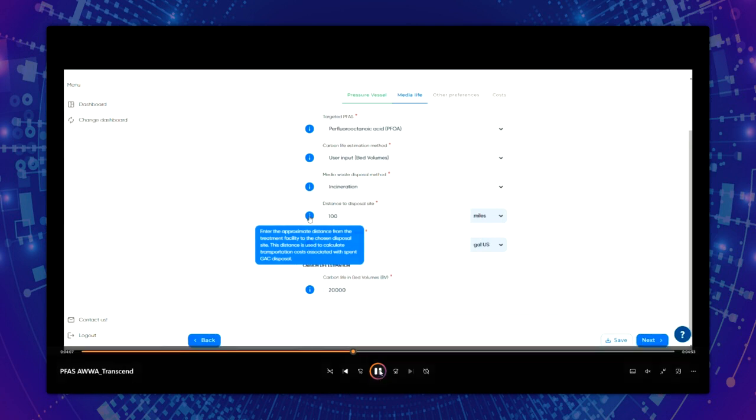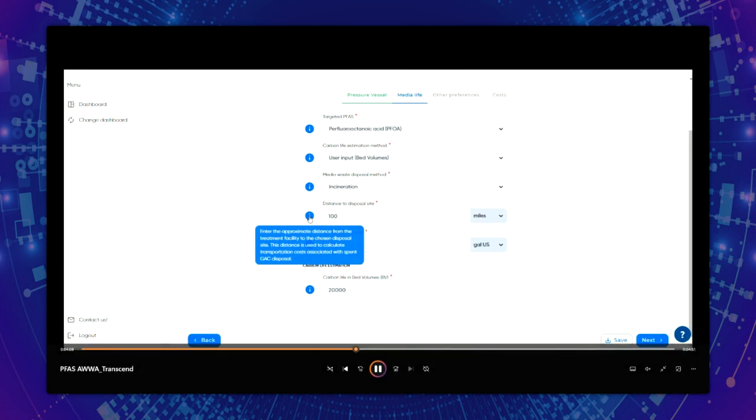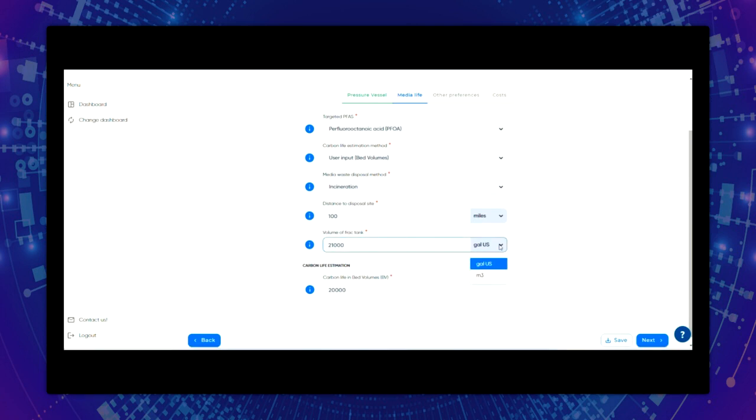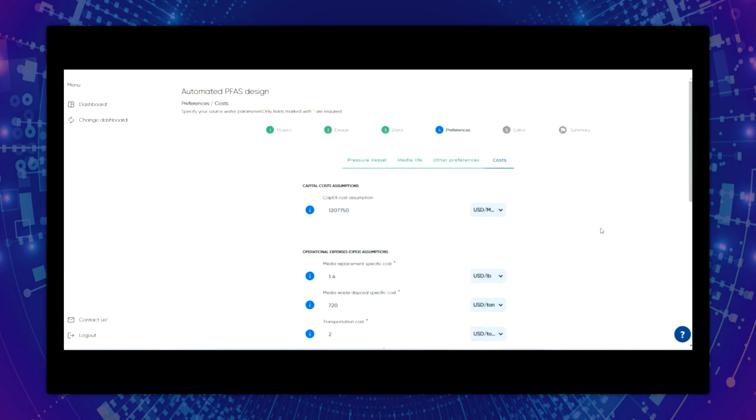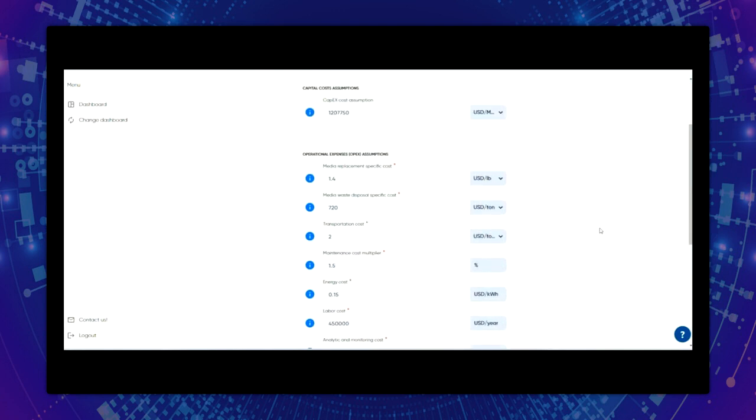All right, we are running a bit short on time, so I want to make sure we get through the rest of the demonstration. Some of these options, like distance to disposal site, as an example, will determine the overall O&M costs of this project. So those types of inputs are important. Relative to different vessels or the different technology choices, things like inlet pressure, required pressure after treatment, these also have an OpEx impact, which is important for the cost of the project and the outputs that are generated by the software. And then here's some of our CapEx estimates.